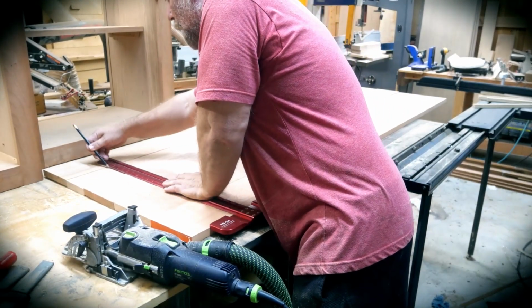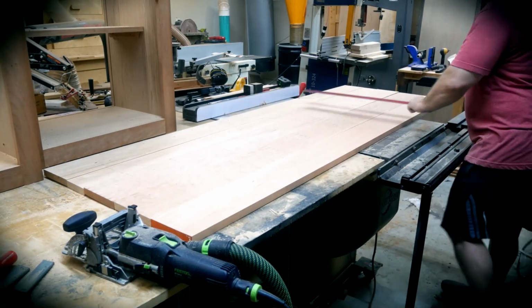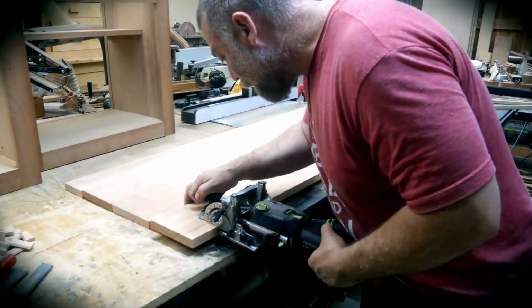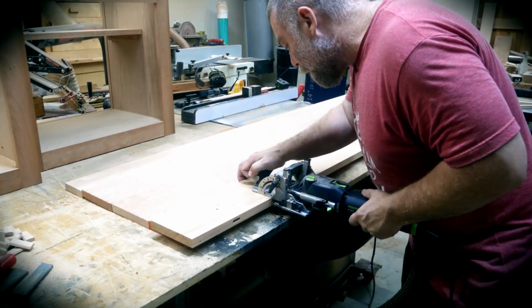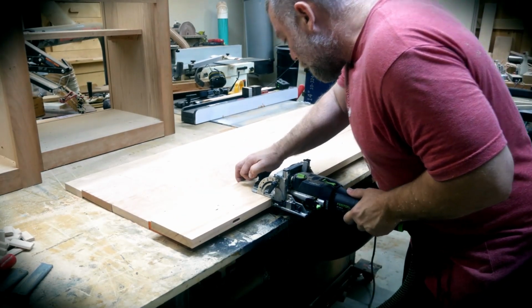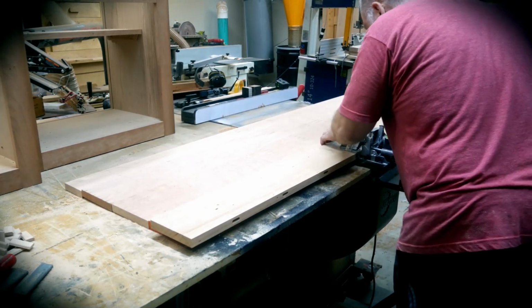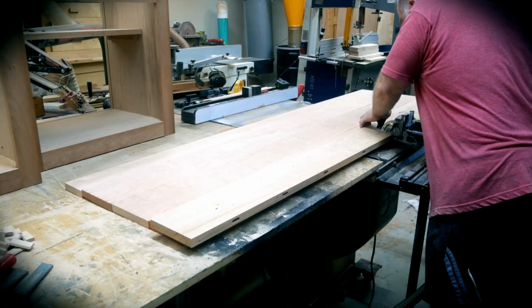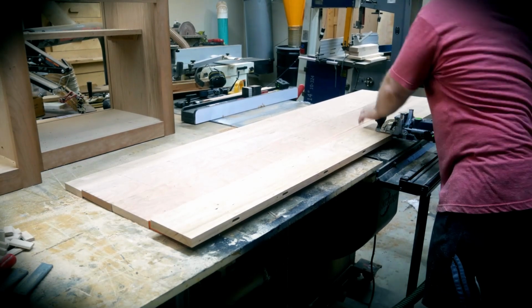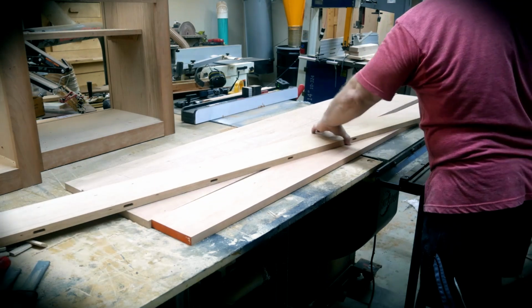And here I'm just marking for where the dominoes are going to go. I use the dominoes on this because I suck at doing glue ups like this, and the dominoes just help me get everything aligned a little bit easier. It's still hard because I still have the worst trouble doing glue ups like this, but it's a little bit easier.